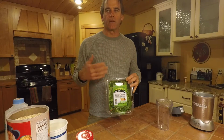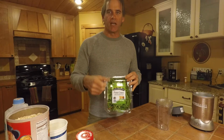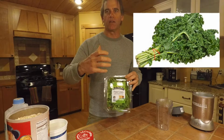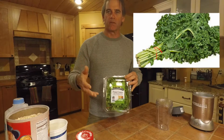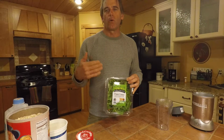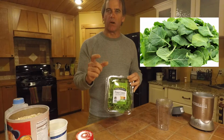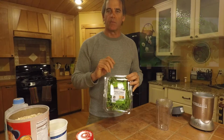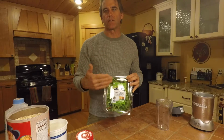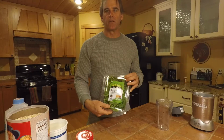I normally just buy straight kale, either raw right off the plant where it's a whole stalk of kale and you have to cut off the center of the stalk and leave the leaves behind to use for blending. Or you can get baby kale. Sometimes it's an organic product and it's just smaller leaves. Again, just the leaf itself, no stalk, so that's great. That's actually the easiest I find. Throw that into the blender and you're on your way.